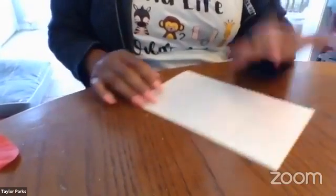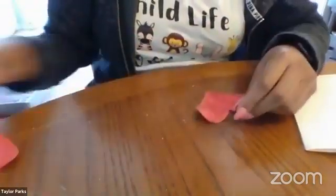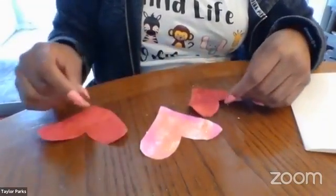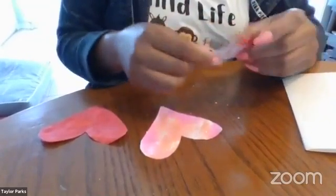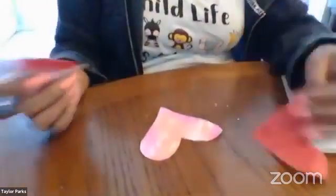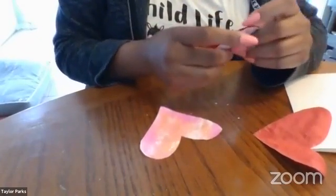Okay, so now what we're going to do is quickly we're going to set our cards to the side before we start painting, and we're going to pull our hearts back out because they've had a minute to dry a little bit. And what we're going to do is first fold them in half again, just so you have a good halfway line with your hearts. And don't worry about the line that's created when you fold them in half, because it's going to be inside of your card and it's going to get folded in half regardless whenever you open and close the card. So don't worry about that.